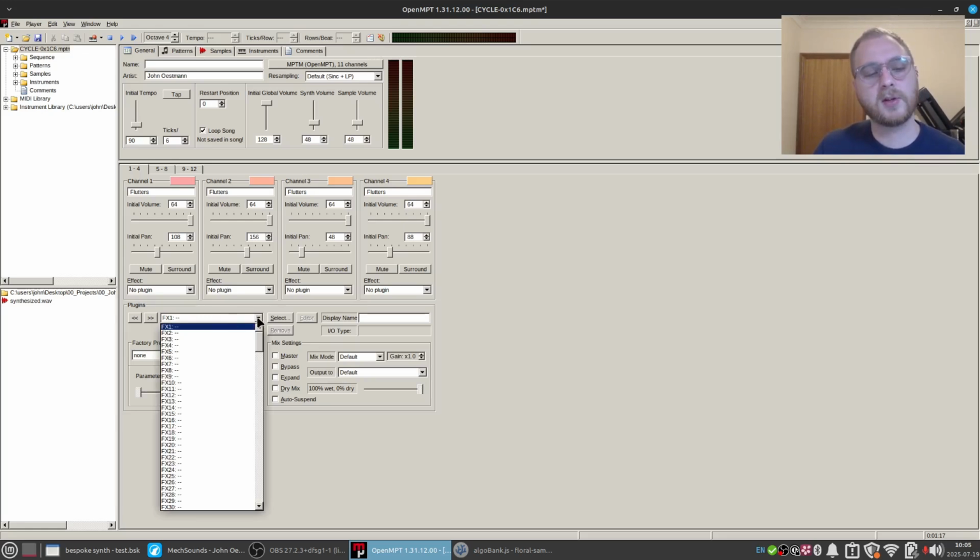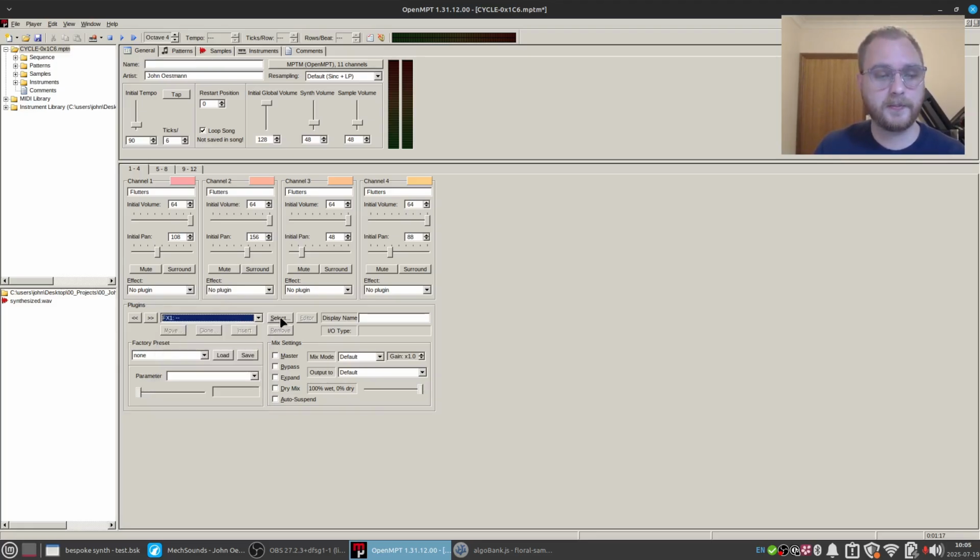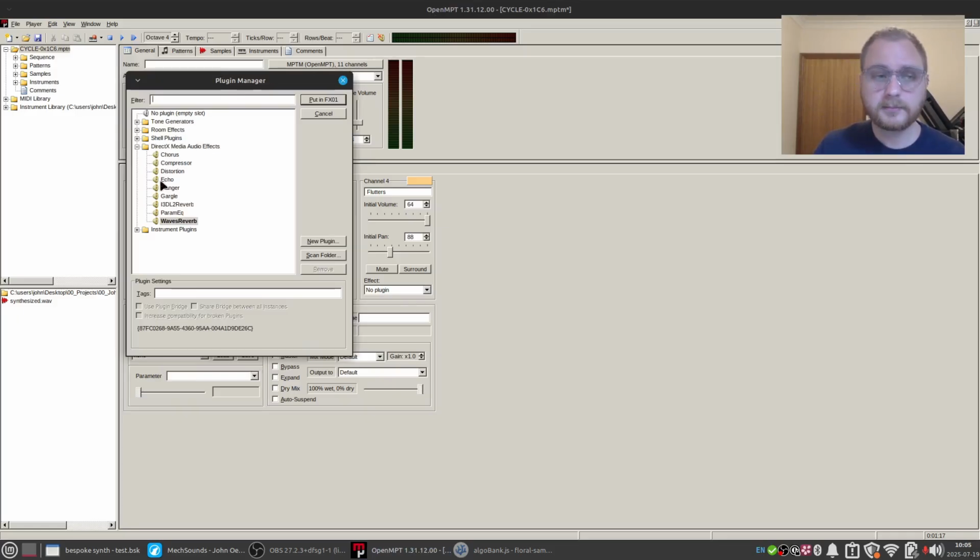What you have to do is you have like an effects rack here, and you go select. And then, so it ships with these DirectX effects, which funnily enough actually work on Linux. And so you've got, for example, a waves reverb, and then echo, which is your echo delay. Those are the two that I tend to use.